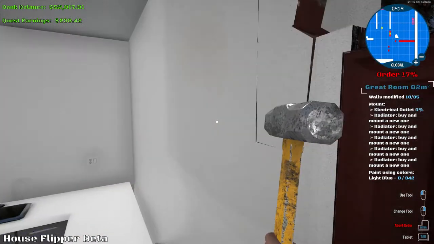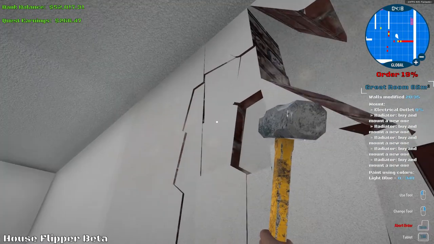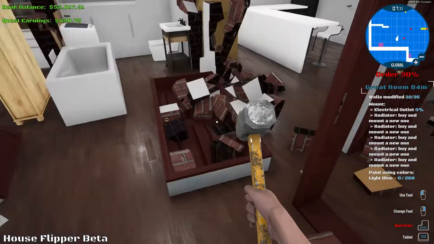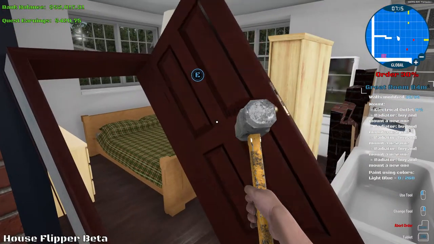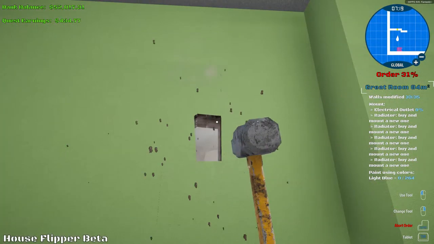If we can just farm up points that way and get all the way up to the best hammer quite quickly, I cannot wait. You can actually just go here and open this door that's on the floor. It makes no sense, but we can still do it. Oh my god, let's walk into the bedroom. Let's break down this guy's bedroom.